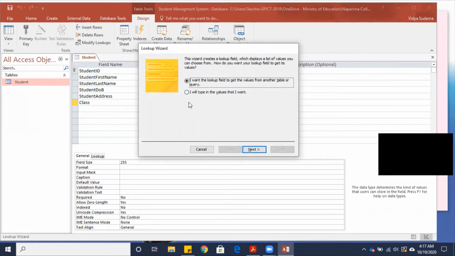So the whole point of it is to minimize data entry. So what I will do is I will type in the values that I want. So I click on this radio button and now I click next.